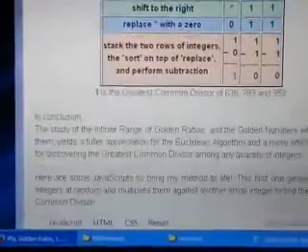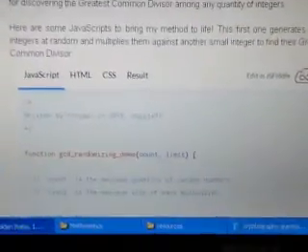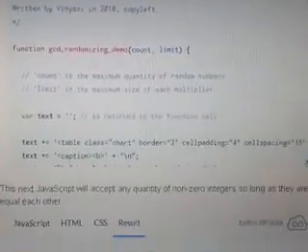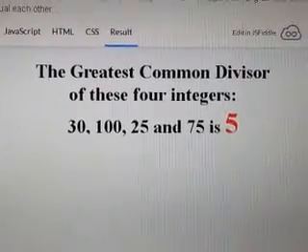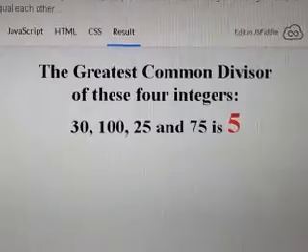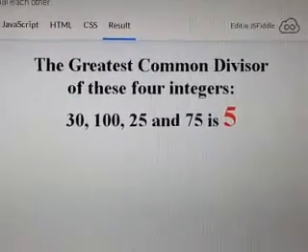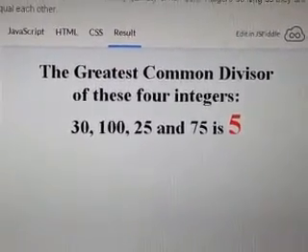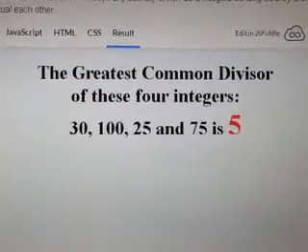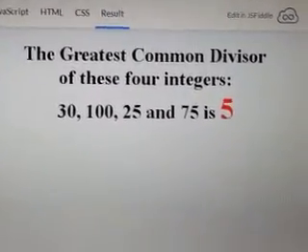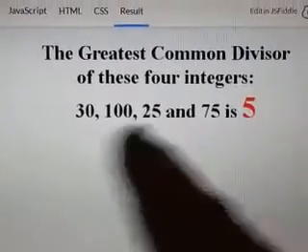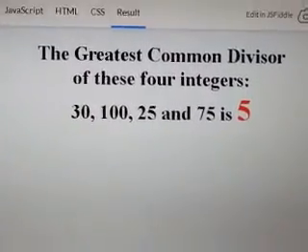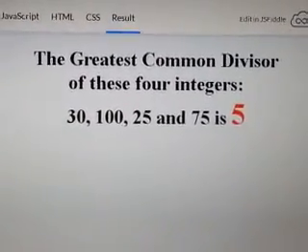And then I finish down here with a conclusion, and I give some JavaScript software, two of them, one for randomly creating numbers to find their GCD, and another one that'll simply take in any number of input values so long as they don't equal each other and they are greater than the number 0, and they're all integers. You can put in any number of integers you want to, based on the limitation of your machine and JavaScript for that matter, and it'll spit out what the GCD is. In this case, it's 5, because I chose a set of 4 numbers that, of course, I knew the greatest divisor was 5.